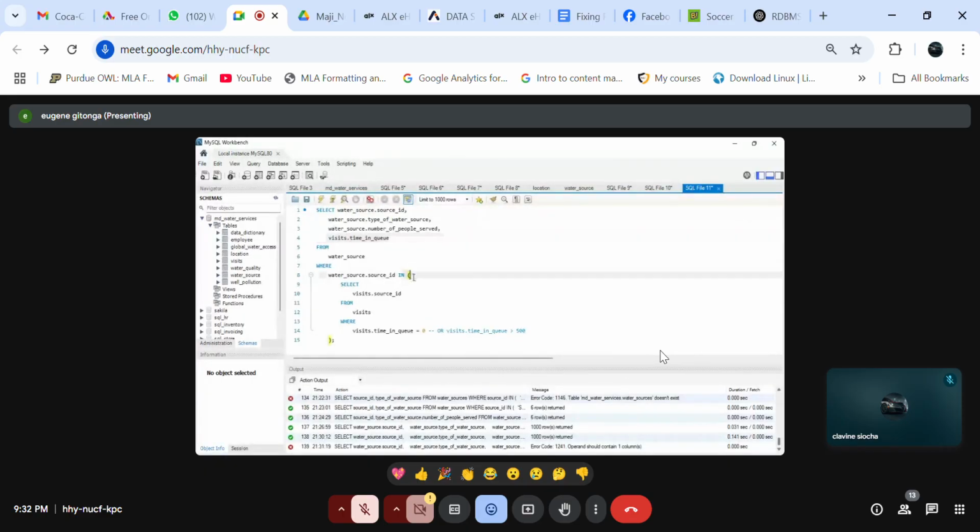Oh, it was a comma. The full stop. I think I hadn't done a good job putting it down. This is an unknown column: visits.time_in_queue in field list.